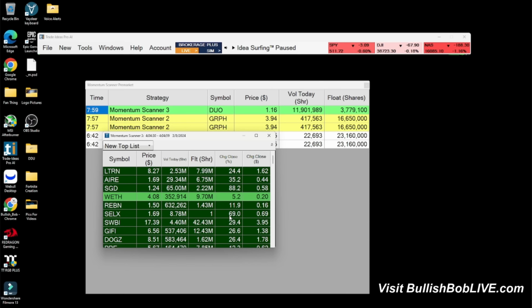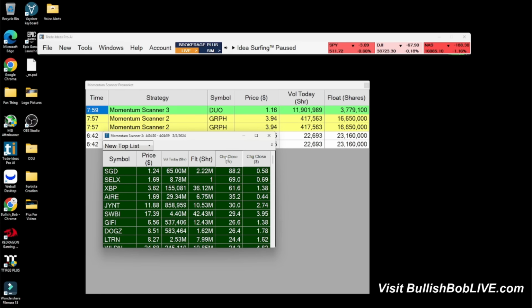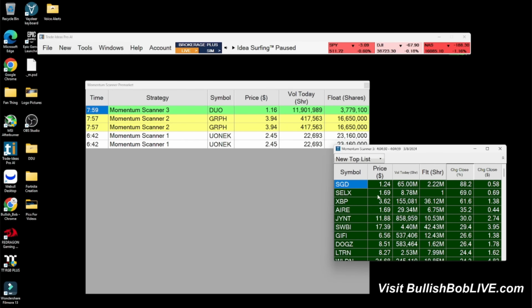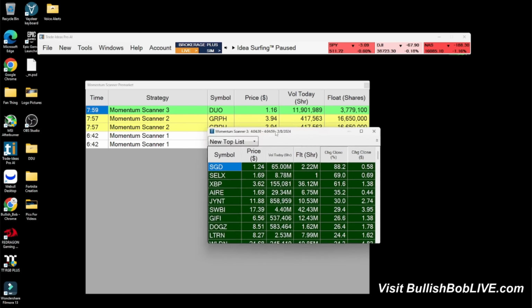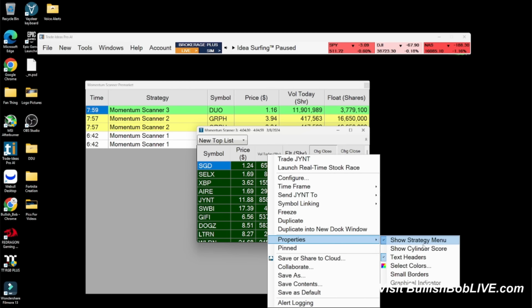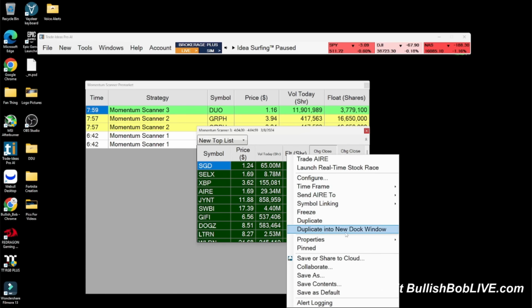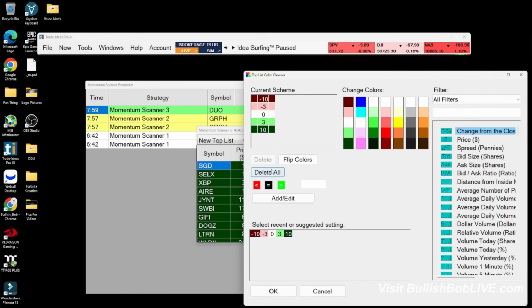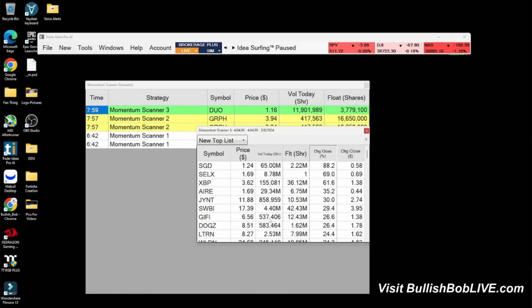We have all of these stocks just listed on here. We have a whole handful of stocks, and we can manipulate this data by just double clicking each one of those columns to see maybe the change from the close, or maybe you prefer to see the float size, or maybe the volume. We can also go in here and select small borders to make it look a little better. And let's change the colors. Instead of green, we'll just delete it for now and keep it white. So hit OK, and now you have that top list.